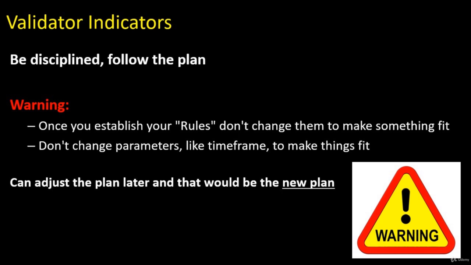And one thing that a lot of people trip up on, as a warning, is this: once you establish your rules, don't change them to make something fit. Sometimes you might see this great strong primary indicator and say, oh, this looks like a buy, I can't wait to buy, it's so good. Let's see what the secondary says, and all of a sudden, wah, wah, wah. Your secondary doesn't validate it. It doesn't confirm it. And you're like, oh, but I really want to. Maybe if I just change the time frame on the secondary, or change a parameter on it somehow, then I can make it fit.